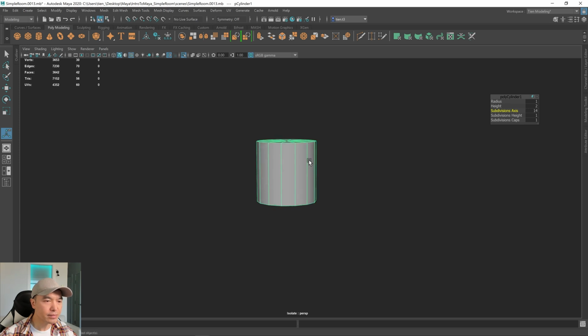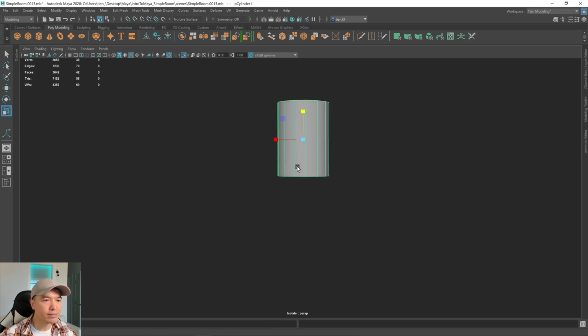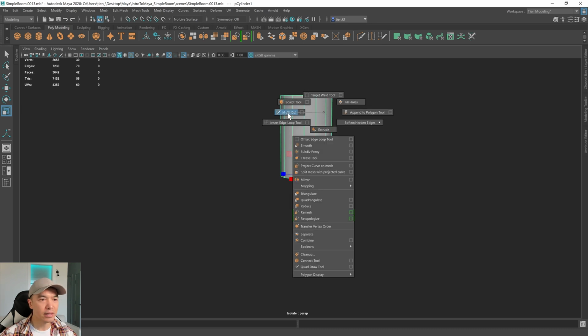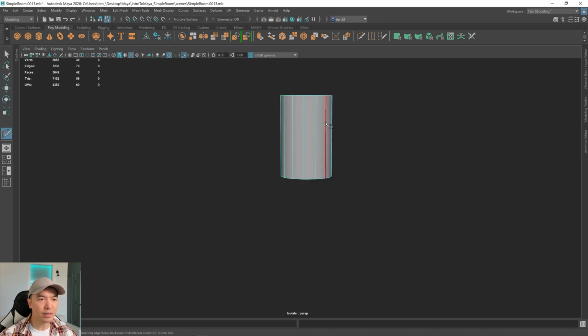All right, so here's the vase. Let's scale it up a little bit. For now, I'm just gonna bring the pivot point to the bottom as well, just to simplify the process for later when we're setting it. And then I want to put an edge in the middle where the vase body will be. So I'm using my multi-cut tool.